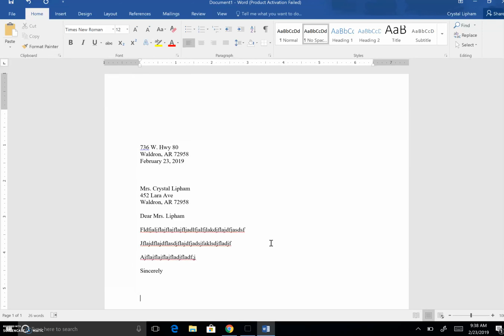We need to create a signature block. And then I'm going to simply key in my name. If I had a title, that title would go directly below my name. And at this point, I would simply print the letter on a piece of pre-created letterhead that is issued to me by my school and mail it to whoever the intended recipient would be.